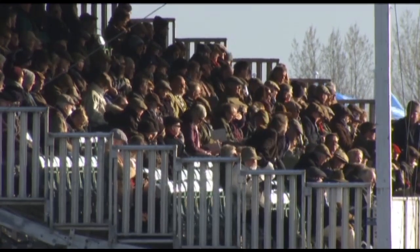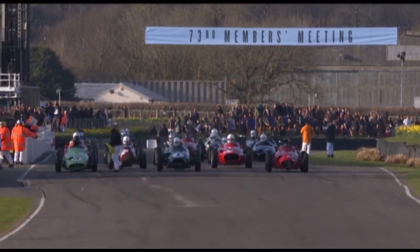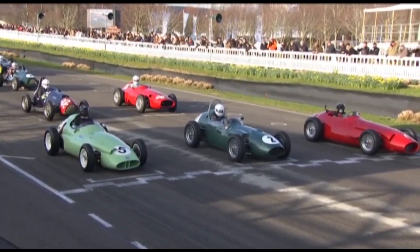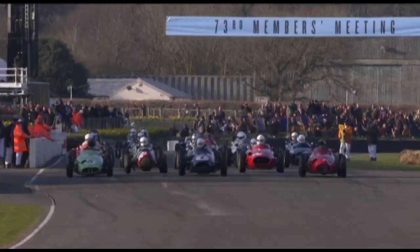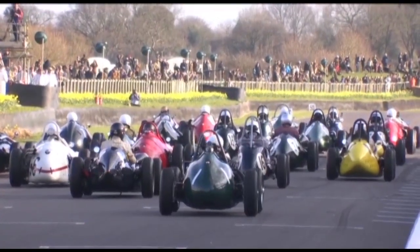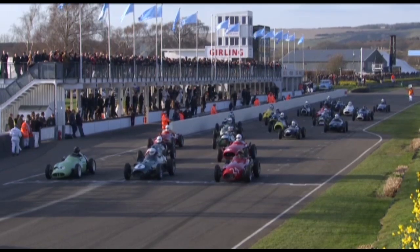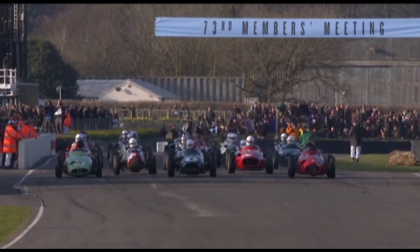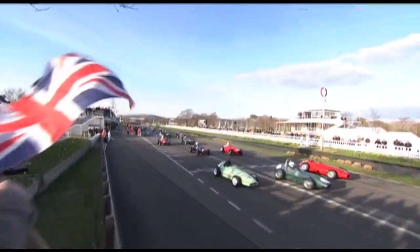Towards the back, number 11, the dark blue B-Type Connaught of the type with which Tony Brooks won the 1955 Syracuse Grand Prix. Watch for young Will Nuttall, who's given a thumbs up to his pit crew. Number 1, he's driving his dad's Formula 2 Alta. That broke in quali yesterday. He didn't even get a lap in, but he's going to go from the back. He's a very quick driver. Don't be surprised to see him up in the top 6 by the end of this race. In an Alta, wow. Yeah.